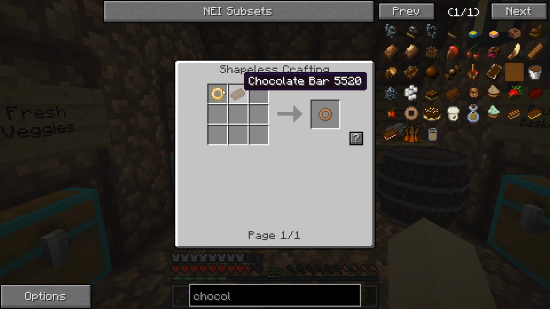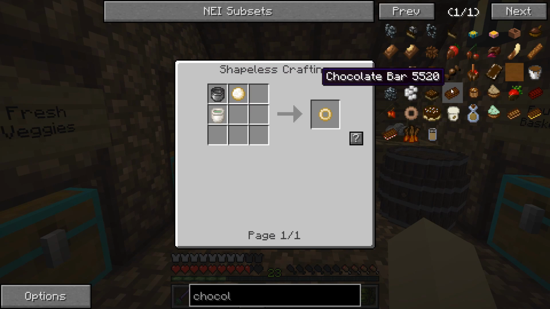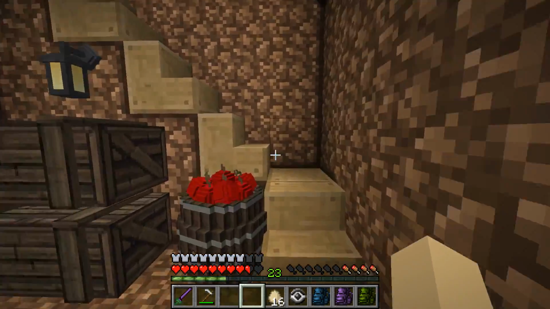What does it take to make a chocolate donut? A donut and a chocolate bar. Oh gosh, this needs cooking oil again. These get so complicated so fast. I love it. Maybe just some ice cream. Some silken tofu or firm tofu. Yeah, silken tofu and cocoa powder in a mixing bowl. I can handle that.